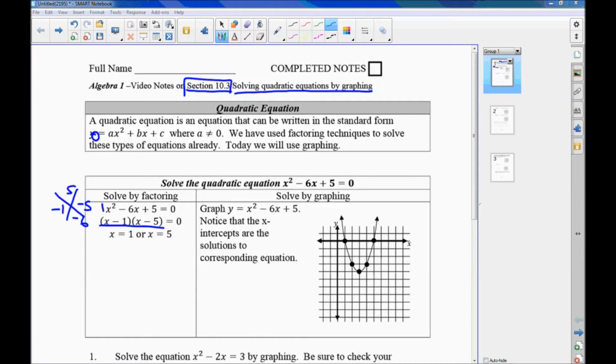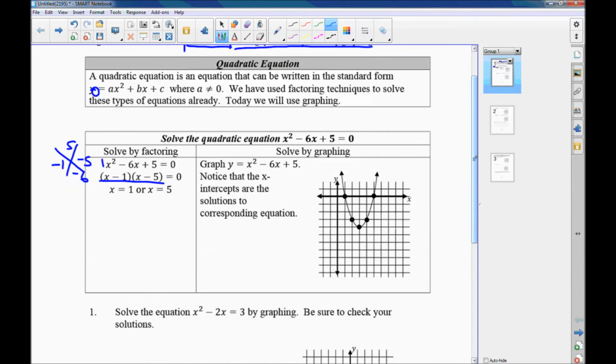To do this by graphing, we do all the same stuff we did. We find the axis of symmetry. Our axis of symmetry is x equals negative b over 2a. So that's negative of negative 6 over 2 times 1. This gives us 3, and that's why our graph has an axis of symmetry of 3. Then we find the vertex by plugging 3 back in. When I plug 3 back into my formula, I get negative 4. And then we plug in some other points. Maybe I plug in 2, which will give me negative 3, and maybe I plug in 1, which would give me 0.